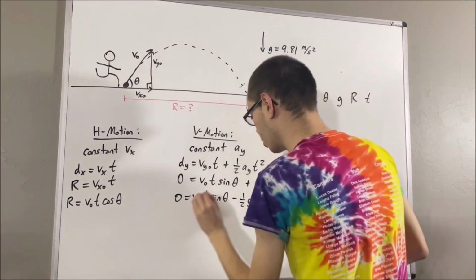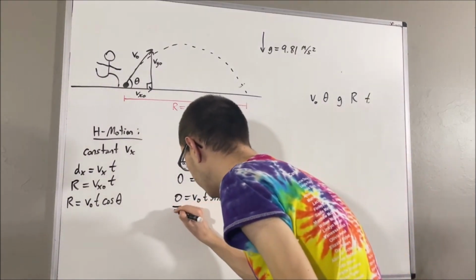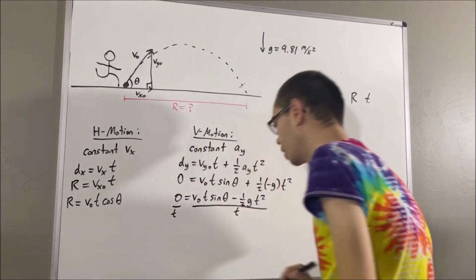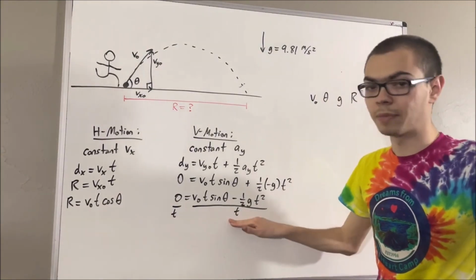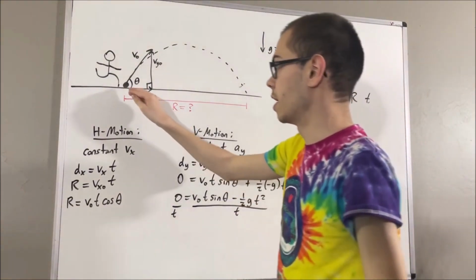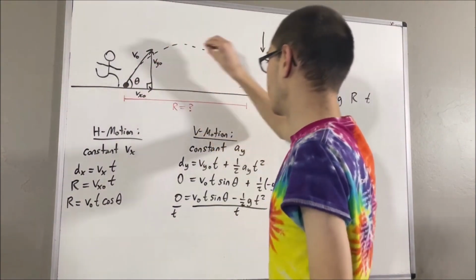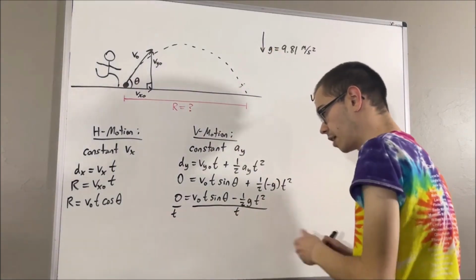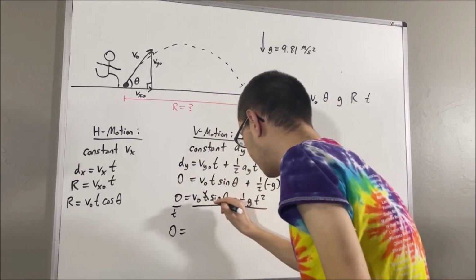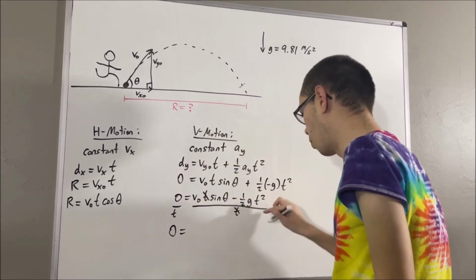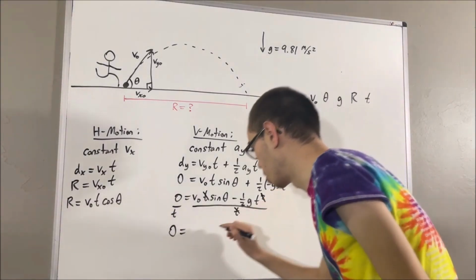To do that, the first thing we're going to do is divide t on both sides of this equation. Certainly we're allowed to do that because time is not equal to 0. We know time is not equal to 0 because certainly it's going to take some positive amount of time to go from this point to this point. So we're allowed to divide t on both sides. On the left-hand side, we have 0. On the right-hand side, we see that time cancels out, and when we do t squared divided by t, we're just left with a t right here. So we're left with this.